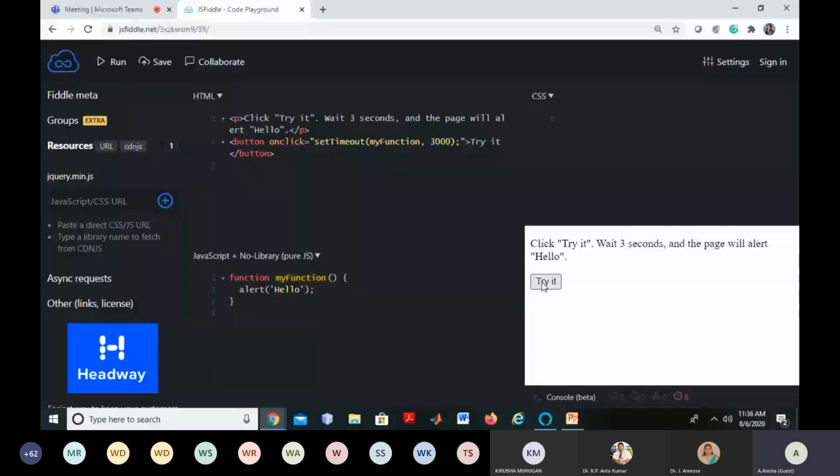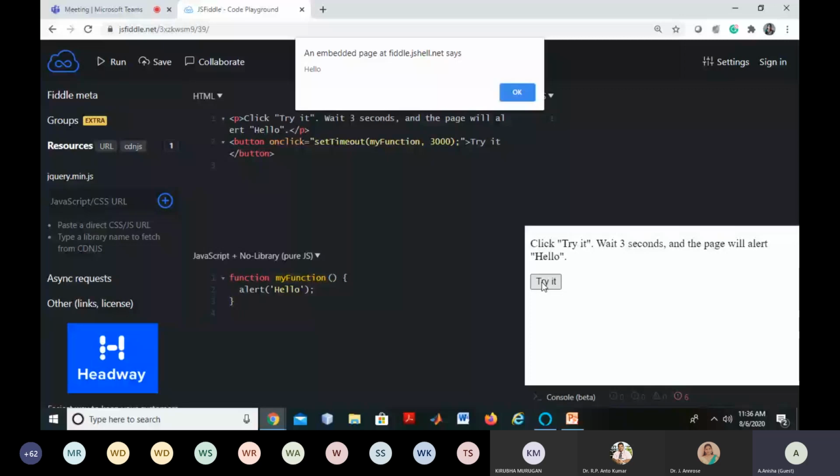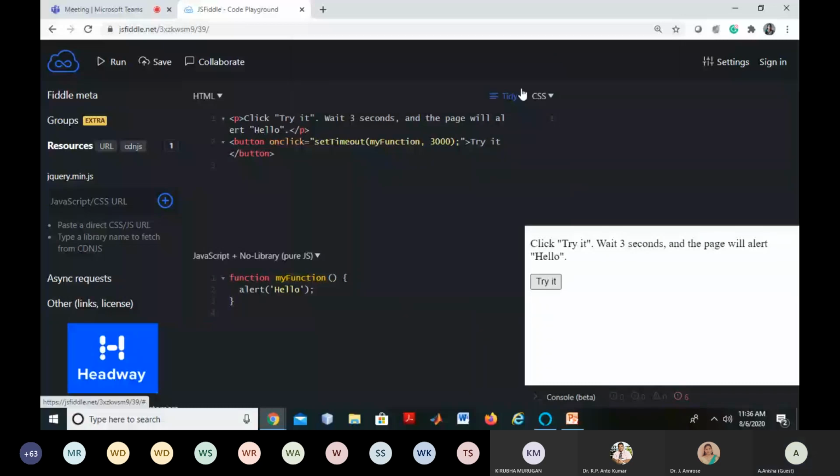After 3 seconds, you can get the alert. Are you able to visualize it?